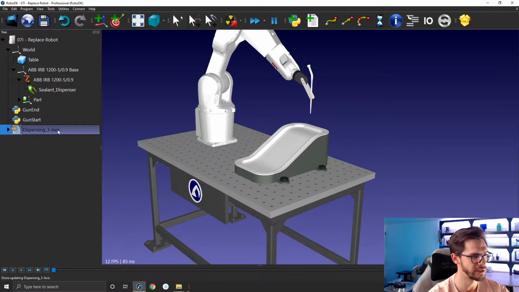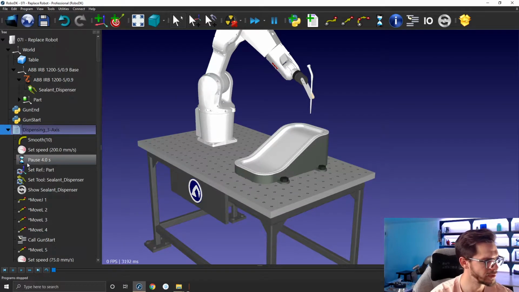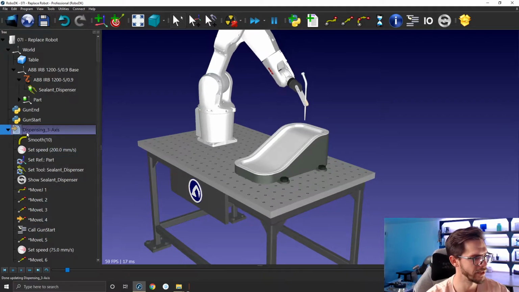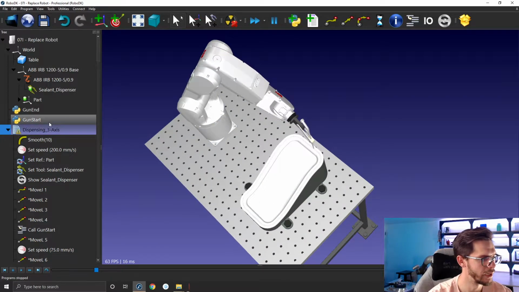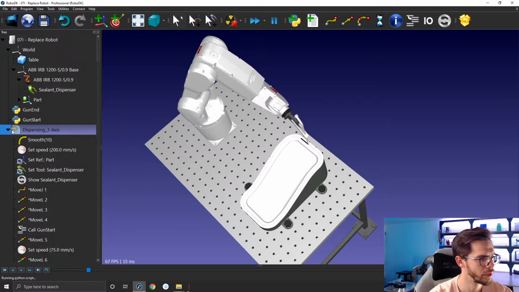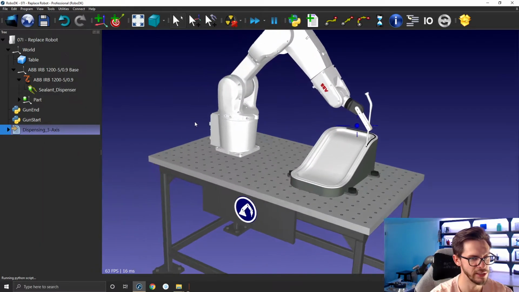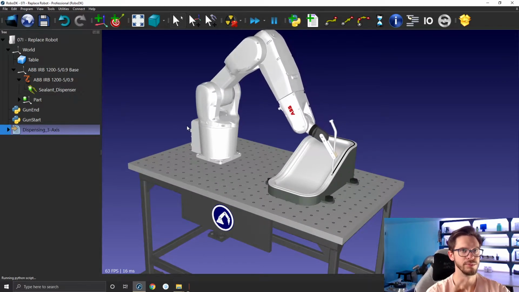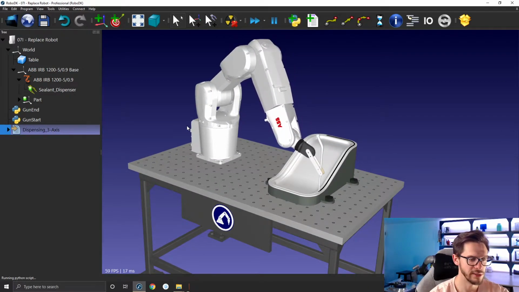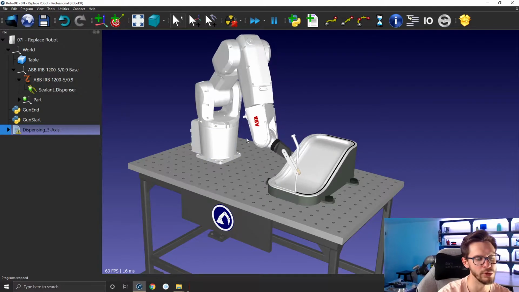So dispensing. There's a little pause here that I'm going to remove. I'm adding that often when I want to film. So this way I can launch the program and then close everything and then it will start. So this way I don't have to cut as much when it's time to editing. Anyway, so I have a pro robot here.